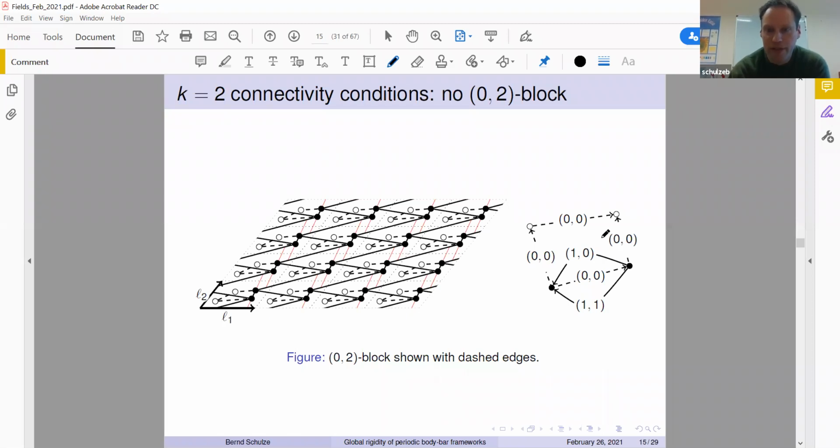Why do we not want to have that if we want global rigidity? Well, this rank 0 part will lift, or correspond in the covering, to just a finite piece that is repeated infinitely many times. Because it's separated from the rest of the structure by these 2 vertices, we can reflect each of these infinitely many finite pieces locally to get another equivalent but non-congruent realization. So this is a very natural connectivity condition.